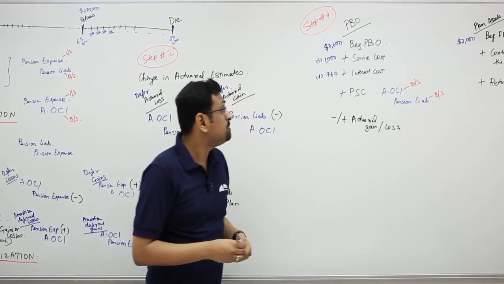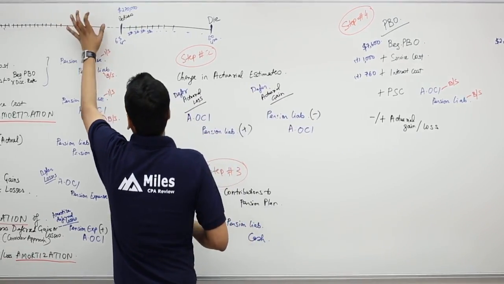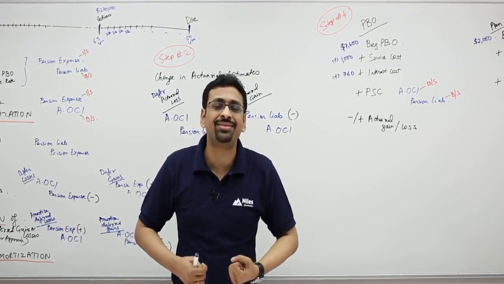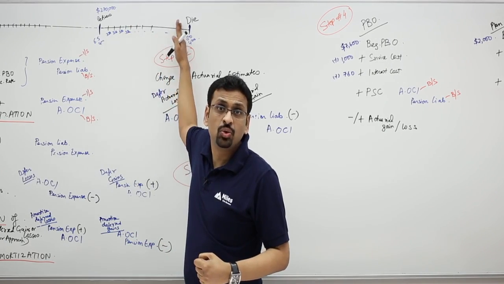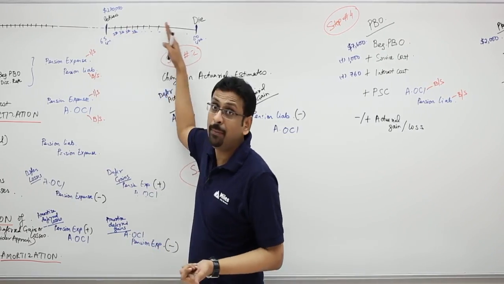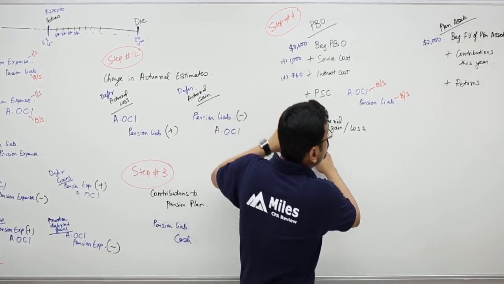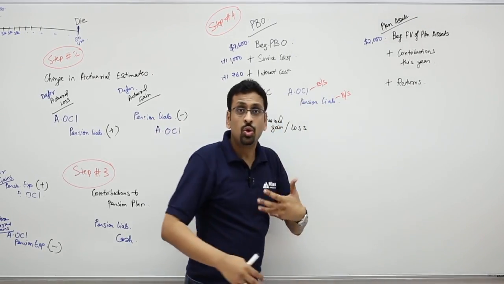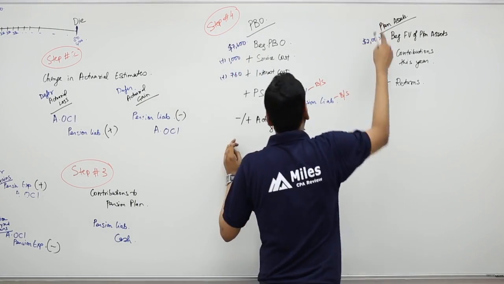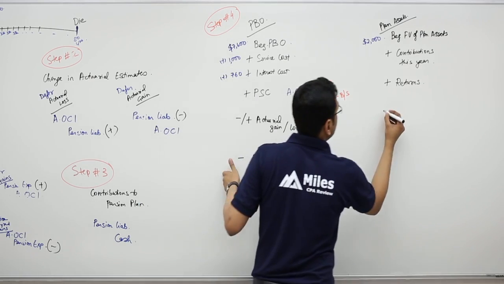Now, if the company has paid out some benefits, so let's say a lot of employees are still working for the company, and some employees have retired. The company liquidates the plan assets so that they can pay off the pensions to the retired employees. That was the entire purpose of making the investments. So when they make those benefit payouts, that reduces their liability, and at the same time it also reduces their plan assets. So the benefits being paid out to retired employees would reduce PBO as well as plan assets. So you would have minus benefits here and minus benefits here.